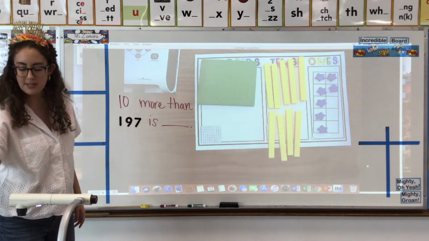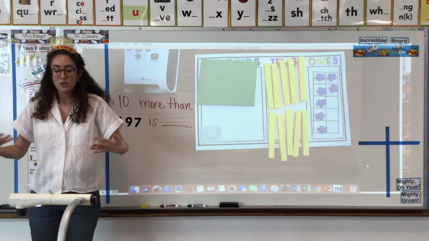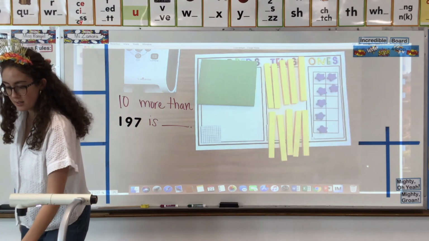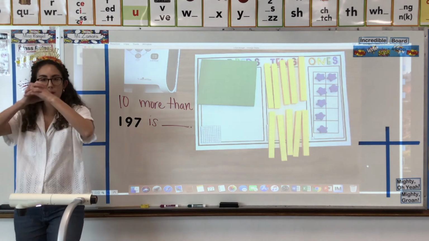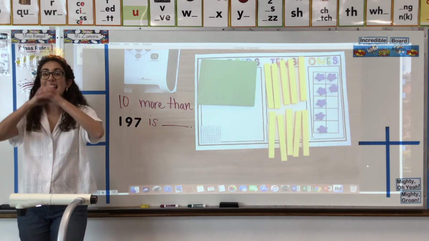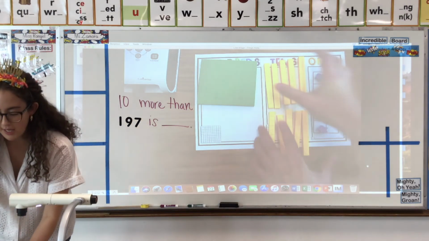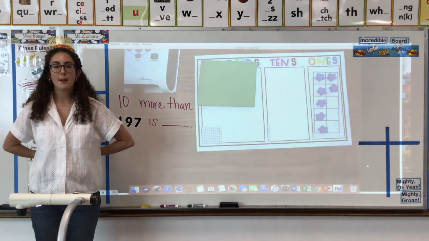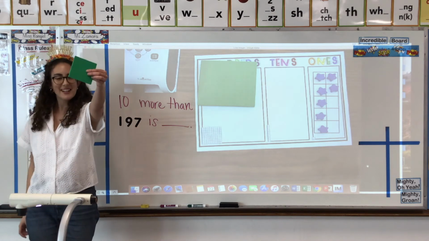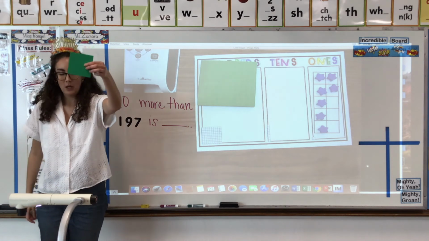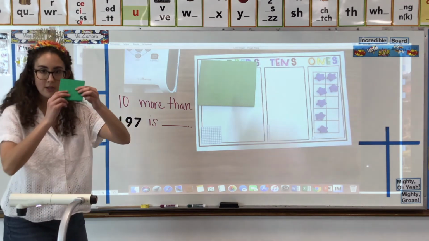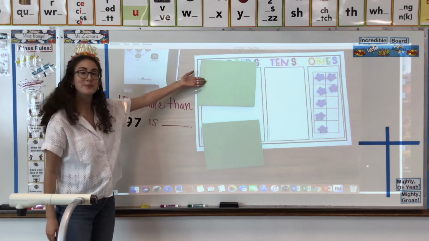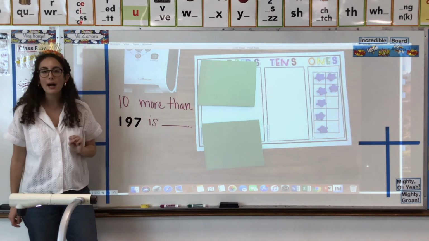Well, what's going to happen? Can you tell me, second grade? If we add a 10 to 197, what do you see? We will have to bundle. What are we bundling? 10 tens, and that's going to create our bundle of 10 tens makes what larger unit? 100, of course. We made 100. So let's see. We already have 100, a bundled 100, and now how many do we got? 200s, of course.